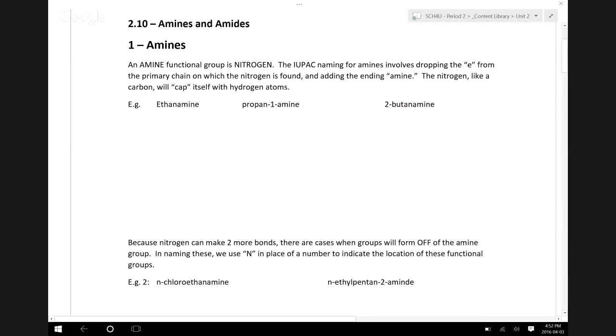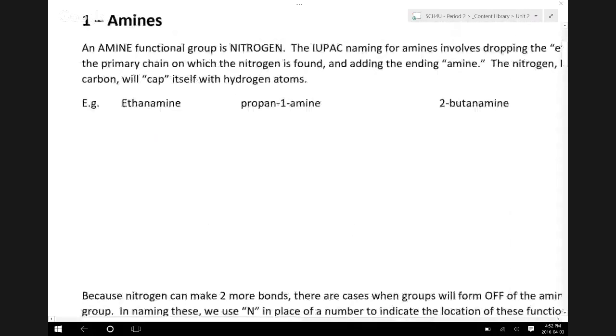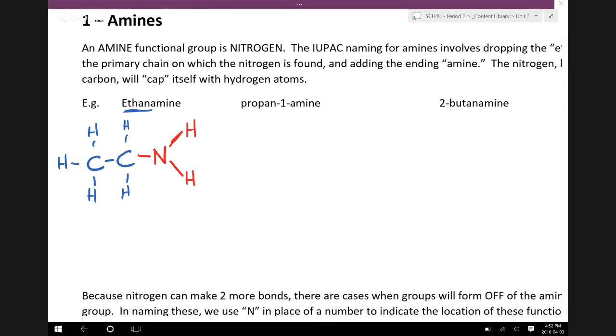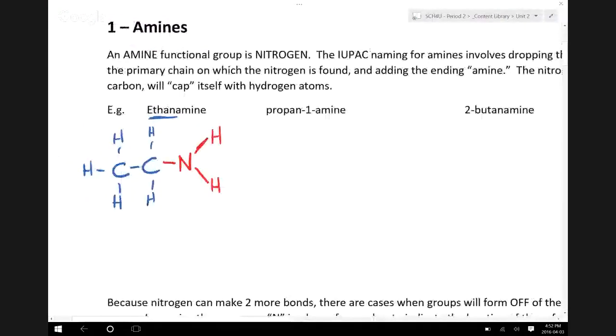methanamine would be the simplest, but the simplest example in this lesson is ethanamine. So this tells us that it is ethane. So that's going to be a 2-carbon chain. But on the first carbon, which of course doesn't matter which direction you count, we will find a nitrogen, because that's the definition of an amine. And so if we draw here nitrogen, and then keep in mind that we said the nitrogen will cap itself with hydrogen. And know that nitrogen's valence is 3. It typically makes 3 bonds, so it needs to make 2 bonds to hydrogen like that. And that would be ethanamine.